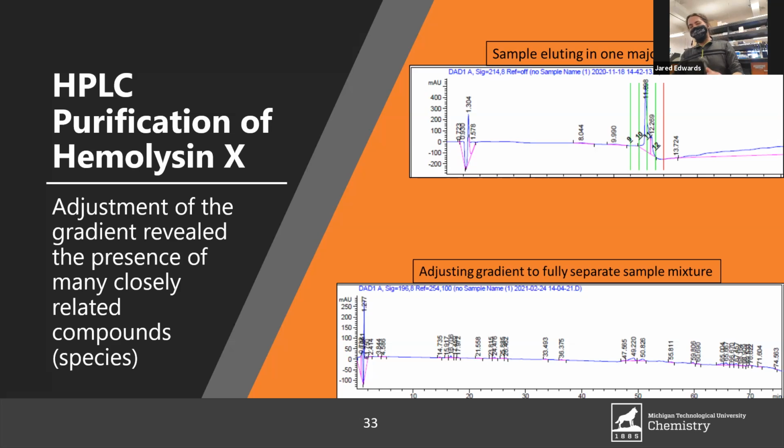But if I stretch out this gradient, I see many, 20, 30 plus small peaks, as you see on the bottom there. All of these have associated structures. They're actual samples, and even though they look small, they comprise various compounds and species. It's a matter of going through and identifying each of these and then trying to determine which ones are actually contributing to the activity of the sample. If you could go next, please.